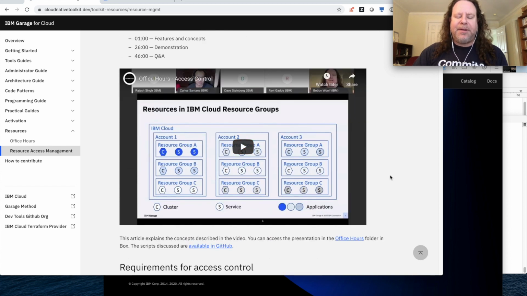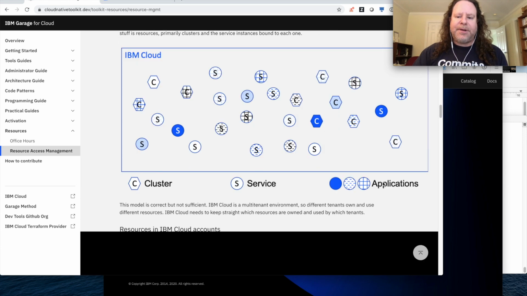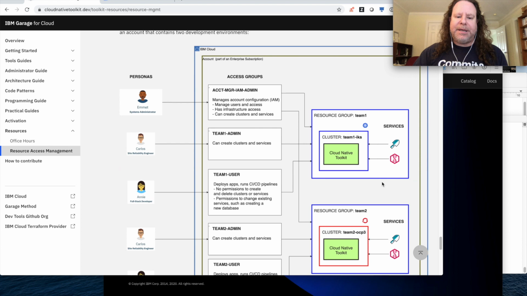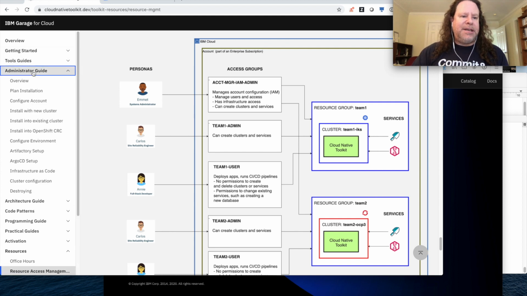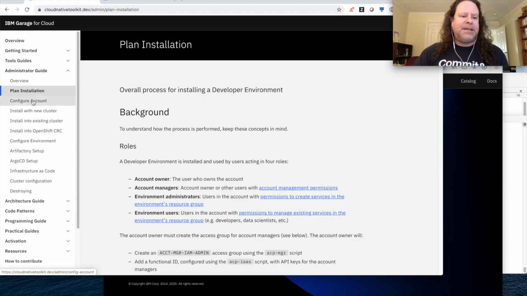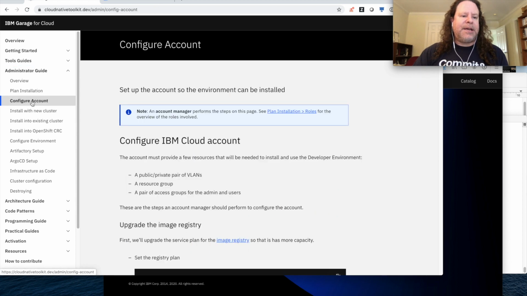There's a previous video here that walks you through the process of understanding IAM and understanding best practices for using it. If we go through all of that, what we end up with at the end is this kind of environment that we want to set up. The documentation for that is in the administrator guide section. We're going to look at two pages: plan installation and configure account.